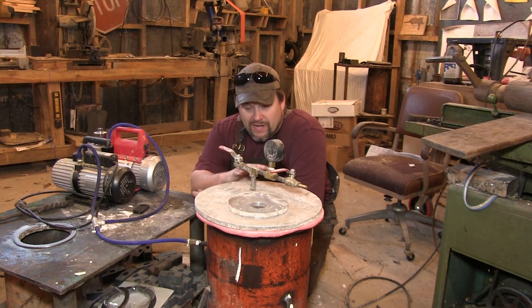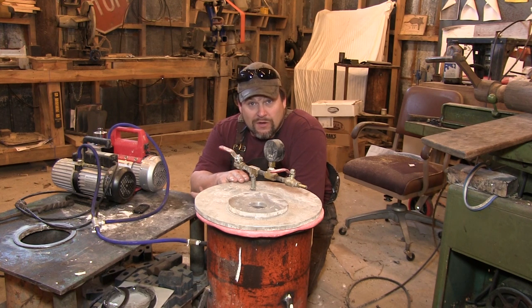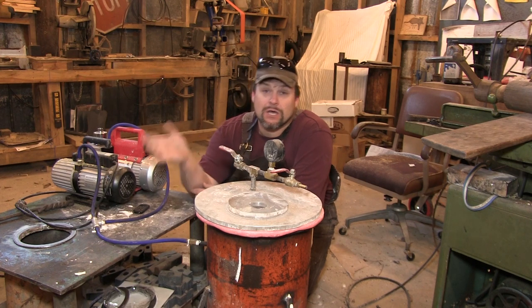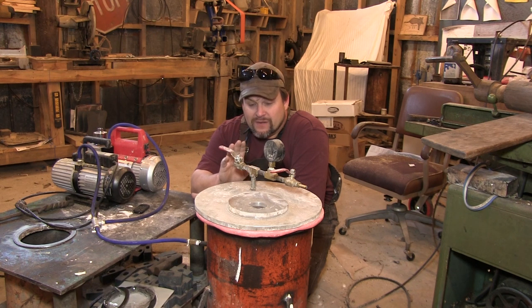Here's what's going to happen: we mix up our plaster, put it in the tank, pull the vacuum, and once we get to about 20 or 30 inches of mercury you'll actually see the plaster roll over. We hold it there for about 90 seconds, pull it out, pour it into our flask, and then very importantly — because pouring creates more air bubbles — we immediately take the flask, put it back in the tank, and vacuum the flask for just a little bit, then let it sit. There's a time frame on this because once you mix the plaster it starts setting in about five or six minutes, so you've got to be quick.